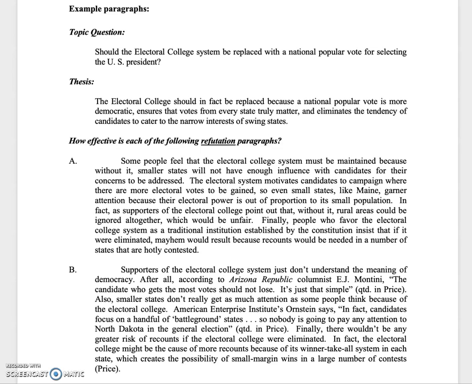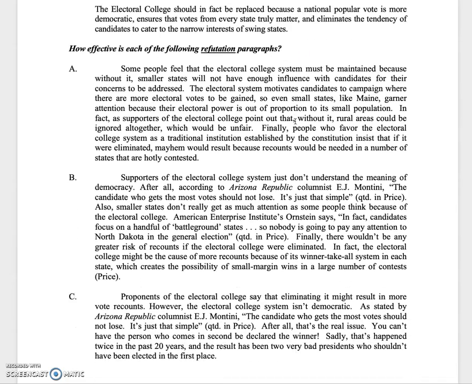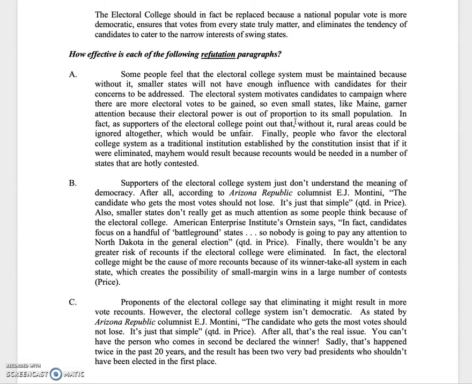In this video, we're going to look at good and bad examples of rebuttal paragraphs. As with the video on introductions, our topic is going to be, should the Electoral College system be replaced with a national popular vote? And we have the thesis here, which argues that it should be. So this is a paper that's for getting rid of the Electoral College and using a national popular vote to elect the president. All right, so I want to go through these lettered examples.